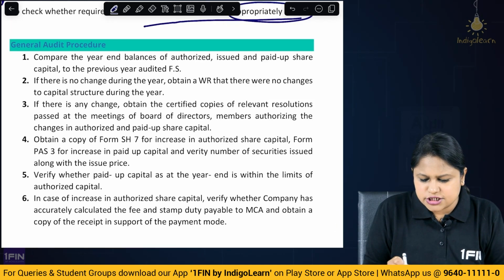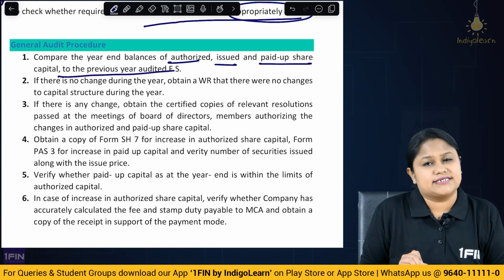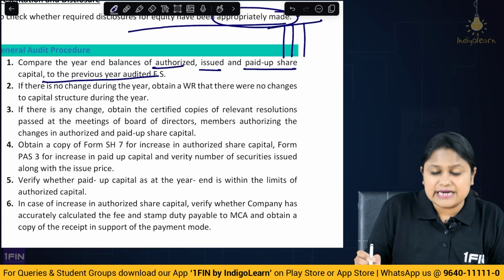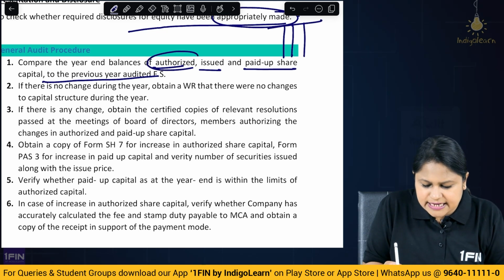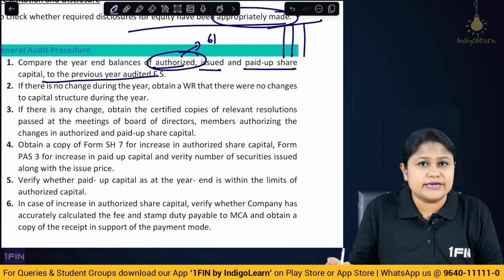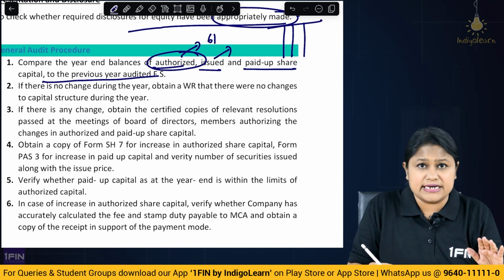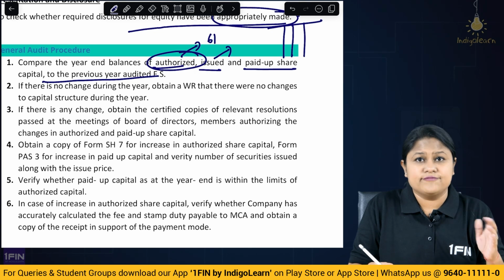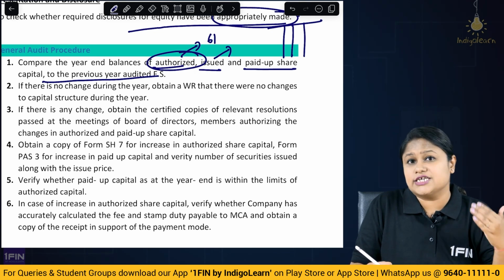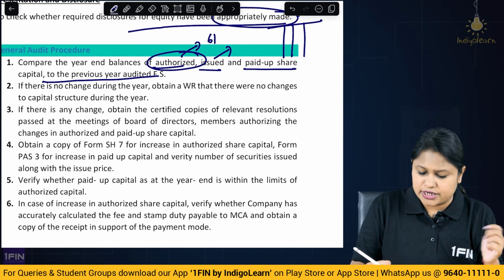Compare the year-end balances of authorized, issued, paid up capital to that of the previous year. I told you, you always begin with the comparison. So you will start comparing authorized capital. Because if there has been a change in authorized capital, you have to check the compliance of section 61. If issued capital has changed, then you have to move in for all the stages of allotment like section 38, section 39, 41, 40. Underwriting contracts also will be entered if there is an issue of capital. Allotment, section 39, correct? All of that you have to take into account.